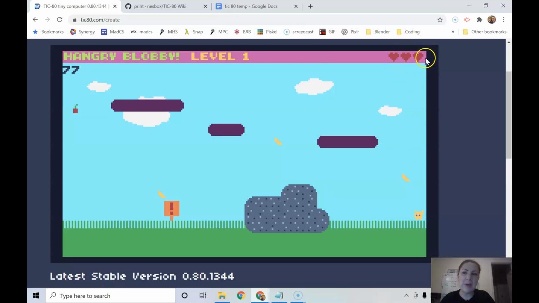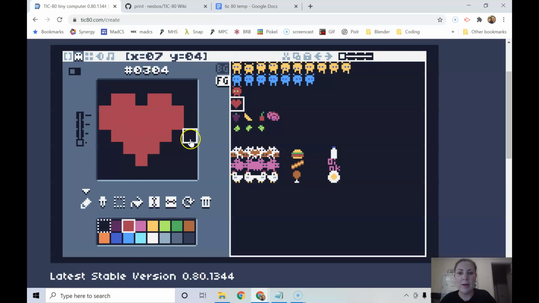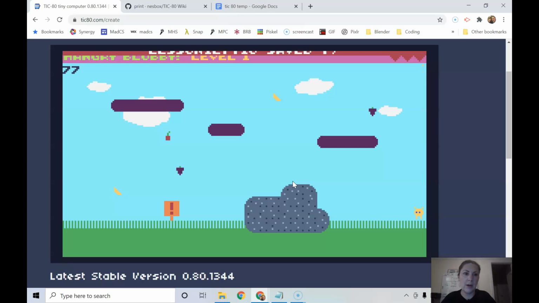Beautiful. I want it to be kind of equal to here. That looks like maybe I could scoot it over a little bit more. So maybe I don't need this -1. Oh, you know why? Because my heart has an extra space here. So I don't need to scoot it over because it already has that little space built in. All right, Control S, Control R.